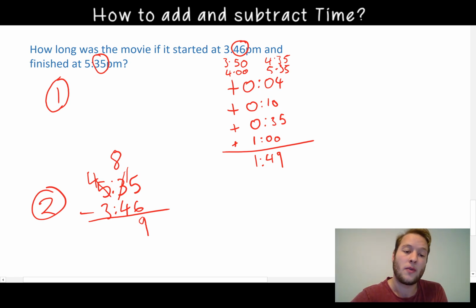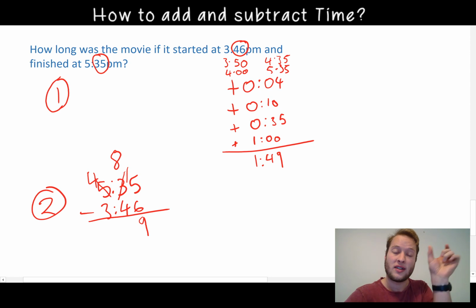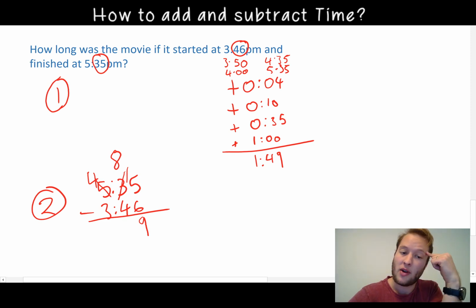Okay, so 85 minutes, it would be the same as, 4 hours and 85 minutes is the same as 5 hours and 35 minutes. I've just moved 60 minutes from the hour section, moved that 60 minutes to the minutes column. That's why I was allowed to do that.